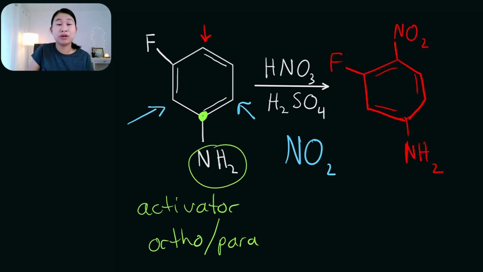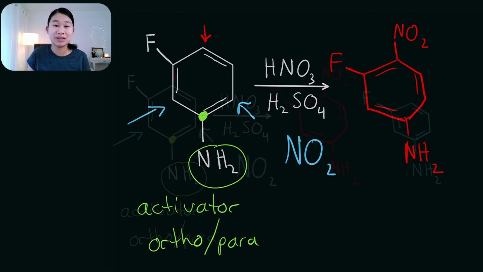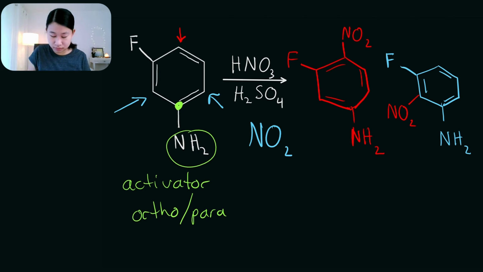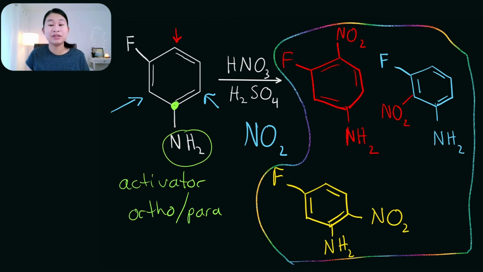Now, because you have more than one substituent on the ring already, this is not exactly symmetrical. And so whether you add the NO2 to the left or right ortho position, those are going to look like slightly different products. So in one case, we can choose to place the NO2 to the left, and in another case, we can choose to place it on the right. And so here are your possible products for this reaction.